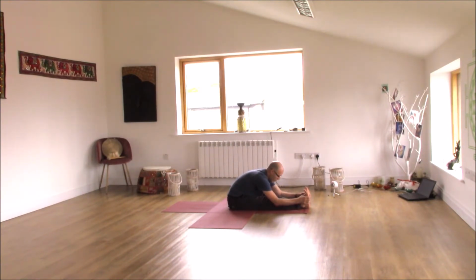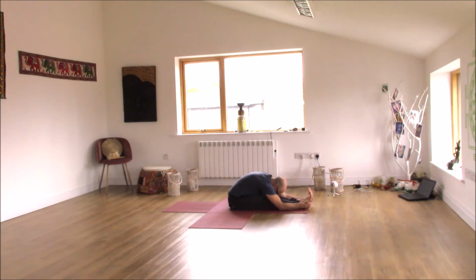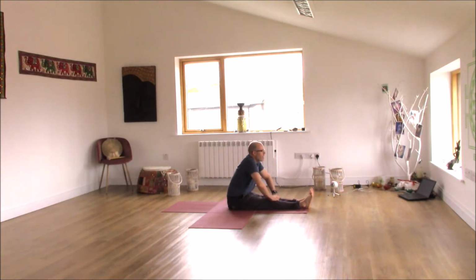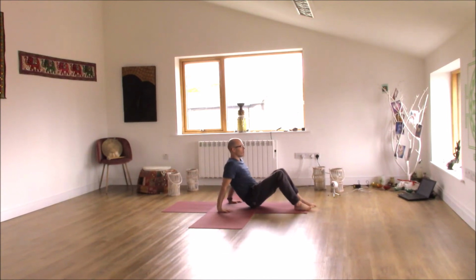Begin to relax your head a little closer down towards the knees. So just go as low as you like. Remember, you might still be seated quite tall in this pose, depending on how your hamstrings and low back are feeling today. Don't force it. Or if you're a little more on the stretchy side, head goes right down towards the knees. Very good. Now let's inhale and slowly lift all the way up again. And exhale. Just lie back down onto the mat.